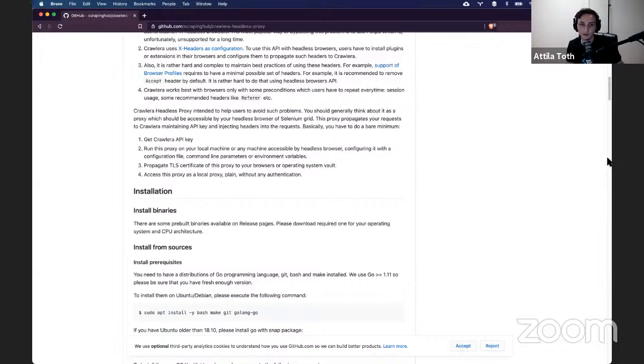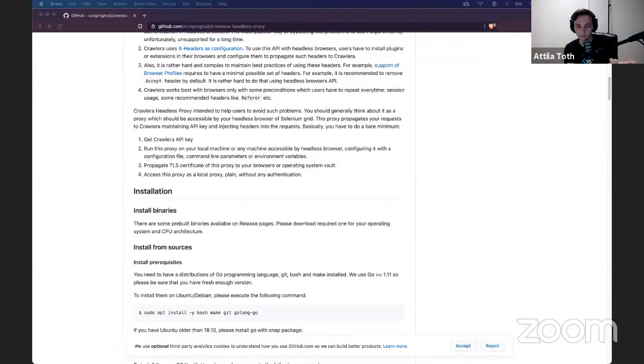So basically, Crawlera Headless Proxy is a middleman between your scraper, your headless browser, and Crawlera. When you make a request with your headless browser, it will keep the same session for multiple requests, because you need to create more requests to get one page.